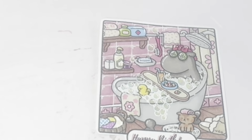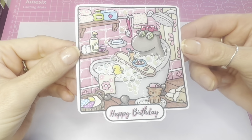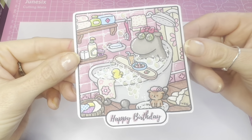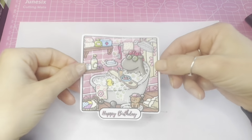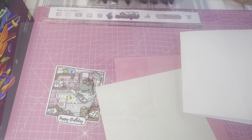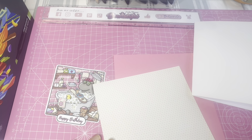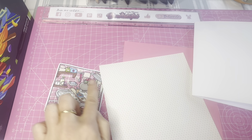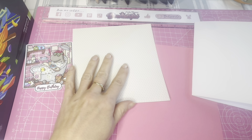And I see so many gorgeous colouring pictures online just sitting in a book, and I thought this would make such a cute little card. So I used the Canva app and I added the happy birthday sentiment, and I'm going to add this to a card. So I've got a square card here. I've picked some paper to go with it. So I've got this beige one with pink dots. It matches my image well.